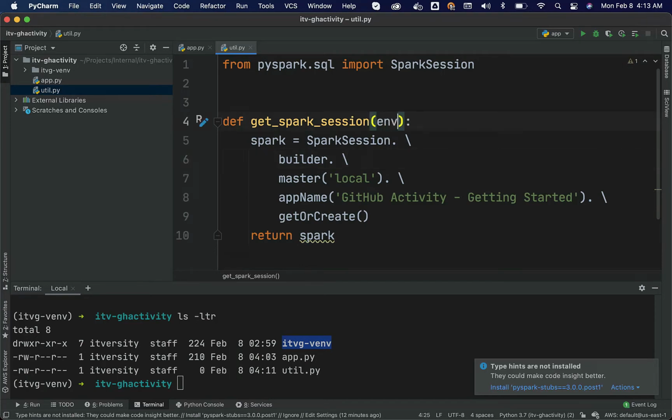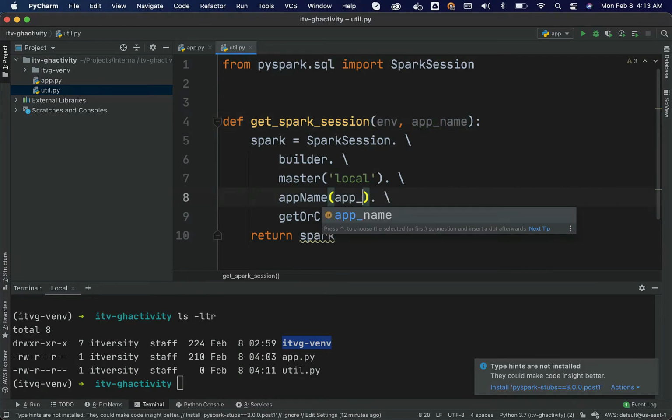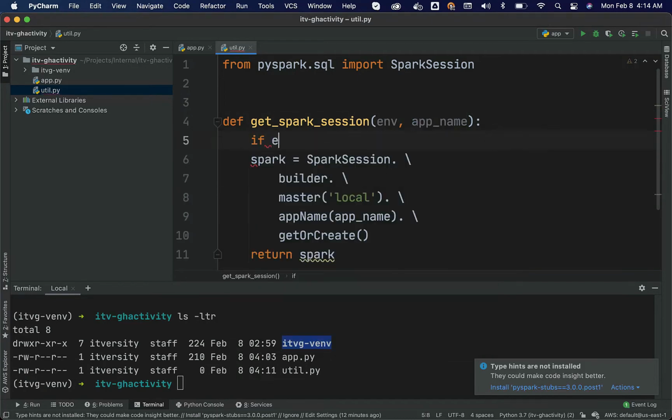One is env, the second one is app_name. In place of this hard-coded value, I want to use app_name, which is passed as an argument to this function called get_spark_session. With respect to the master, depending upon the environment we are going to run, the master has to change. In this case, I will just say if env == dev, then master has to be local.